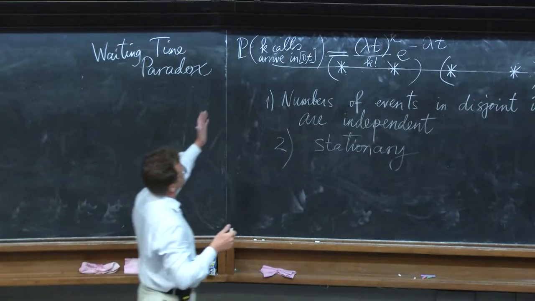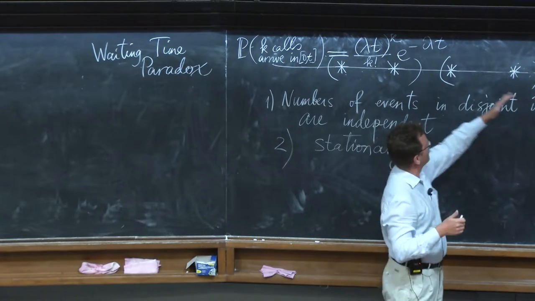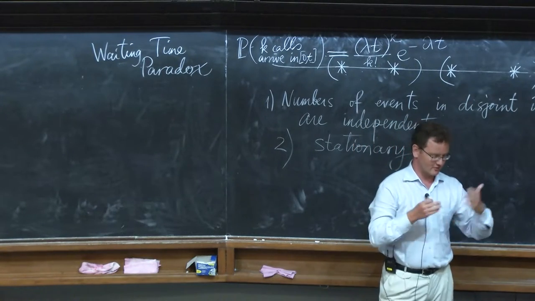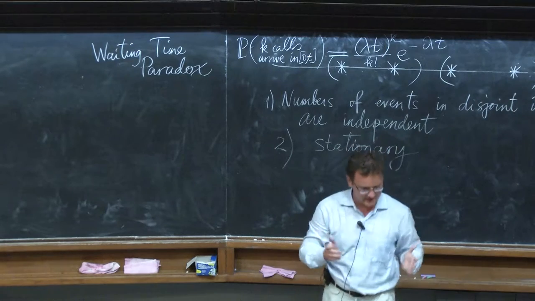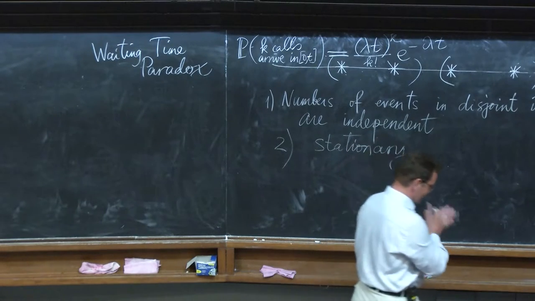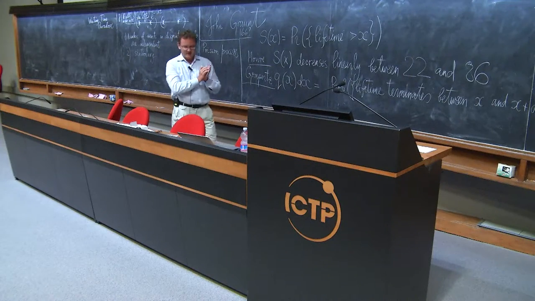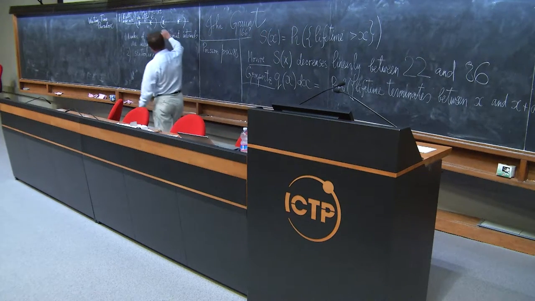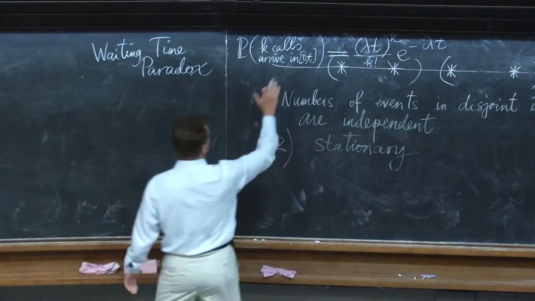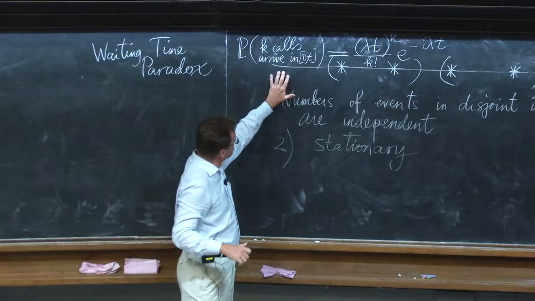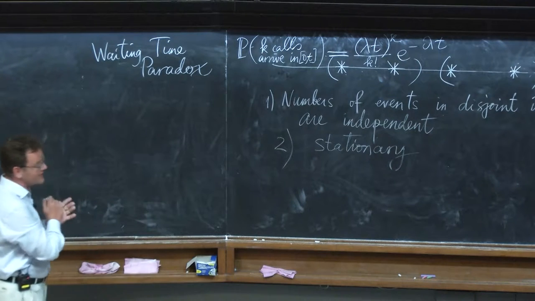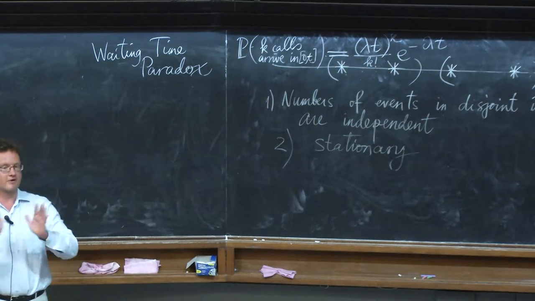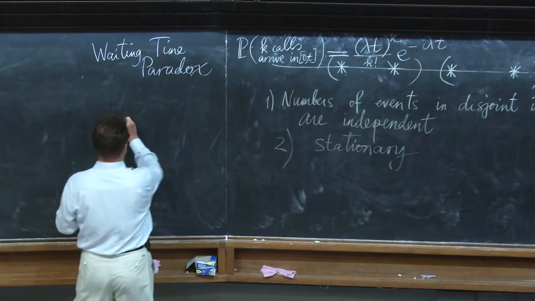Let us imagine that these are not just calls arriving at a phone station, but maybe these are buses, buses arriving at a bus stop in Grignano. Well, in Grignano they arrive very punctually, but if it is a bus stop in the south of Italy, maybe it's not the same. So, for example, let's imagine some bus stop where the buses arrive according to Poisson law. Then imagine that we come to the bus stop exactly at 8 a.m. every morning. So here we are at 8 a.m.